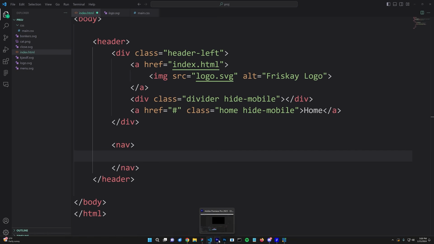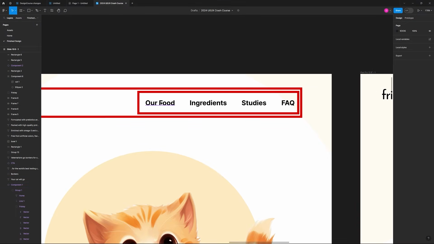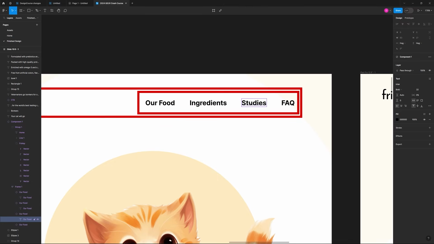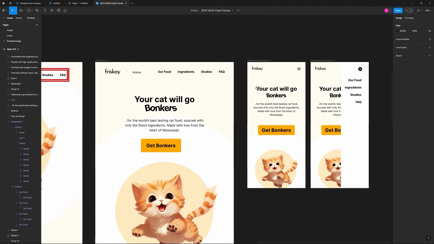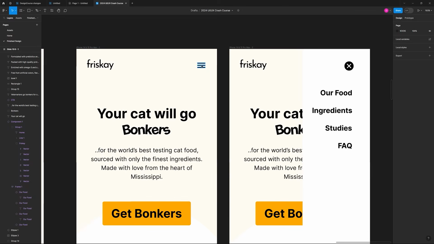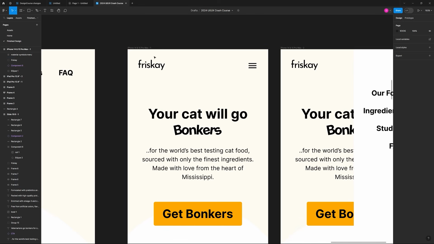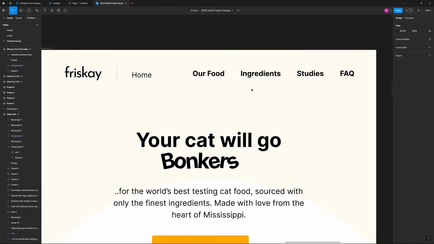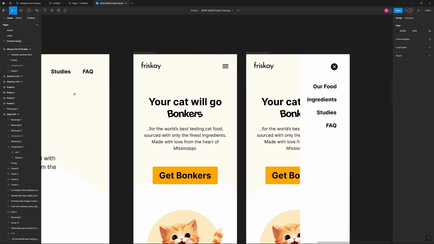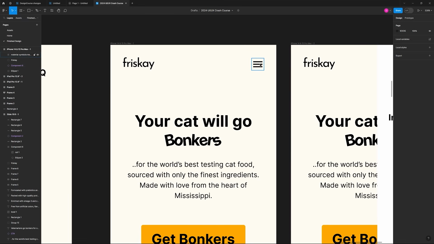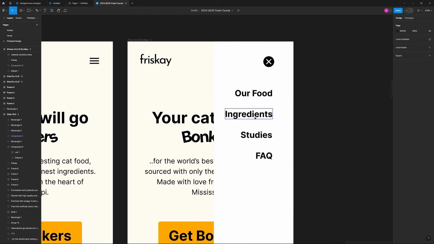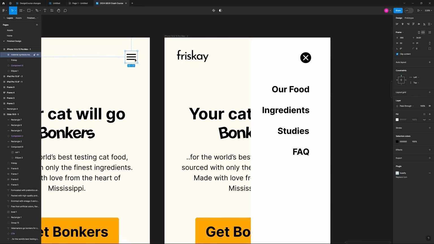One thing that's a little bit tricky about this is if we come back to our design, we'll see we only have 4 links. However, if we get over here, we can see we also have this hamburger menu. Now, what is a hamburger menu? Well, because we lack the physical width like we have over here, look how much wider this is, we don't have enough space to put those links. So somebody taps this on their smartphone, for instance, it's going to bring out this navigation.